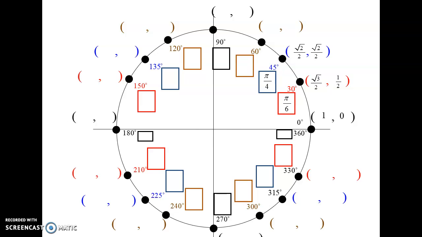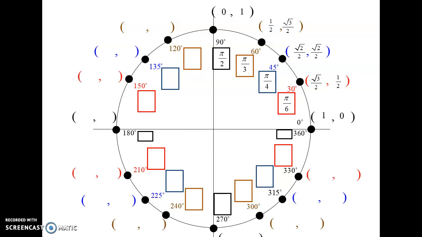For 60 degrees, if we converted that degrees to radians, we get pi over 3. And then the cosine of 60 degrees is going to be 1/2. And the sine of 60 degrees is going to be root 3 over 2, which is the same value as we saw on the chart from yesterday and the beginning of today. We kept going around the unit circle, and you converted all the degrees to radians, and used all those same values as we went around. This is what happened. You'd have 90 degrees would be pi over 2, you get 0 comma 1.